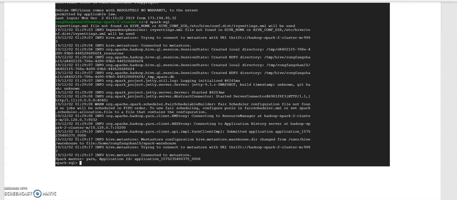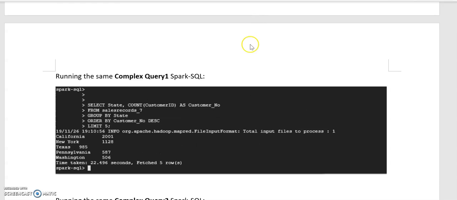To turn to Spark SQL, I type the command spark-sql to connect to the Spark interface. In Spark, we run the same complex query with Spark SQL.